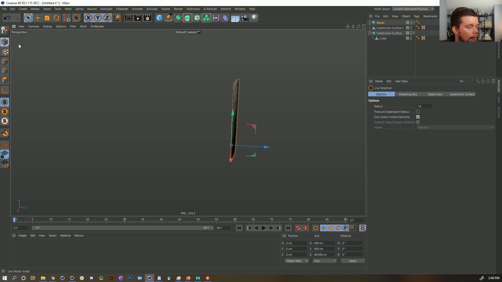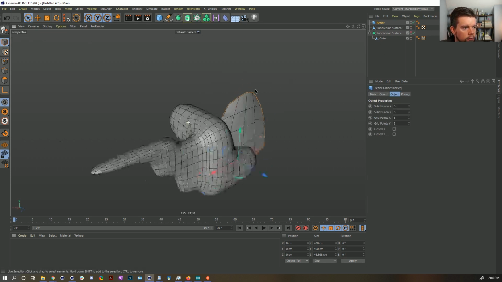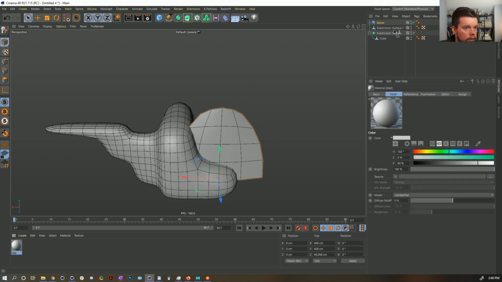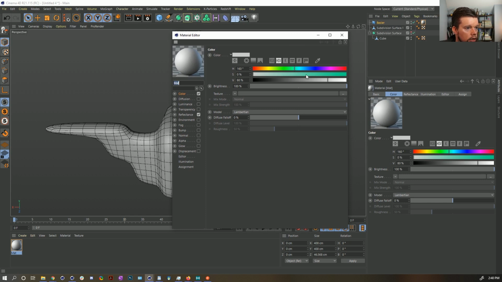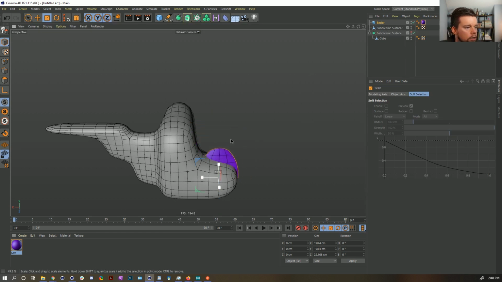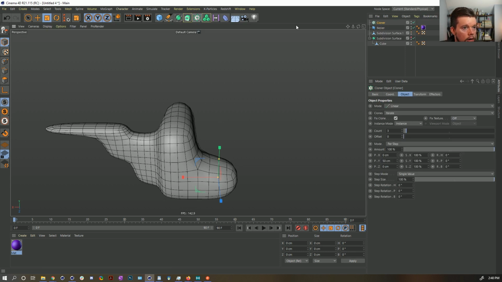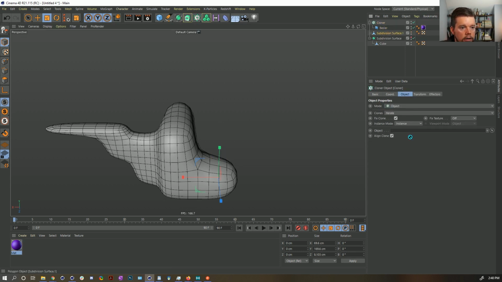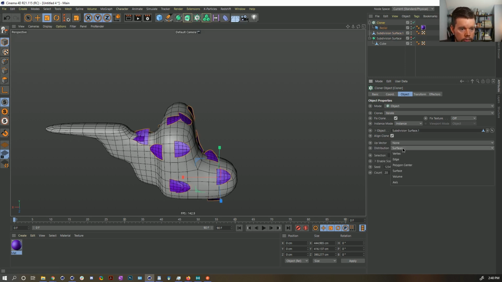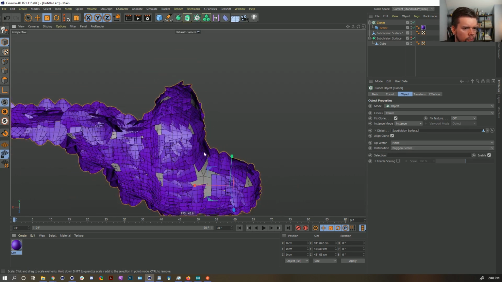All right, excellent. Now it's going to be way too big for our piece of geometry, obviously. Let's give it a unique color. By the way, I don't really think that this is going to work, but let's just see how far we can push it. Let's make purple fish scales. Okay, I'm going to scale it down to approximately the size of one of these polygons, even though they are all intentionally different. Drop inside the cloner, clone onto the object. The object is this thing. I want to clone onto not every edge, but let's try polygon center. So really ugly in the beginning.